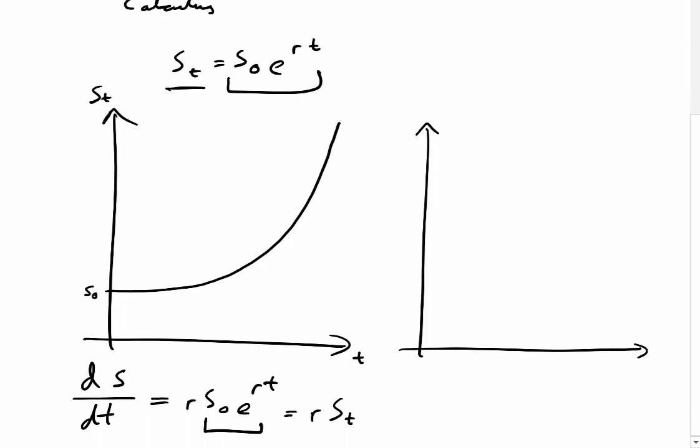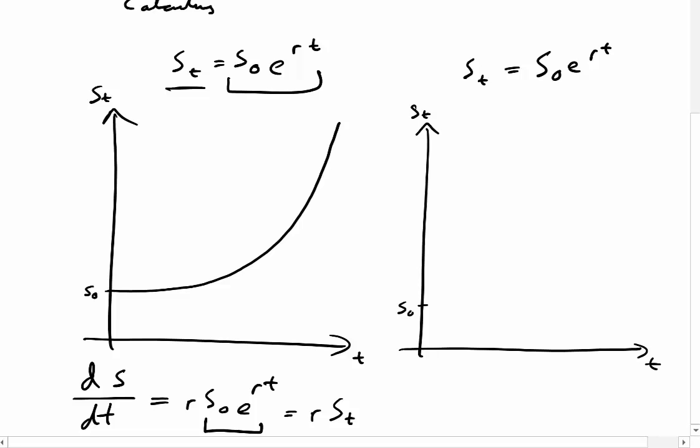But of course, I've said that a share price normally doesn't model this kind of growth rate. I mean, this is a good model for showing how the share price changes. It's an exponential growth rate, right? It's S_0 e^(rt). But we have to include Brownian motion into it. So in other words, this is still S_t against t, and it follows the same kind of shape.